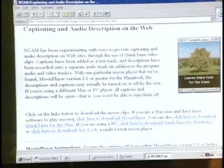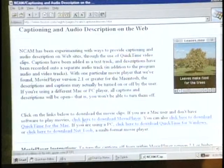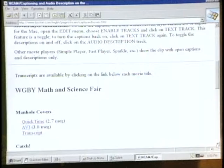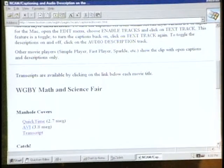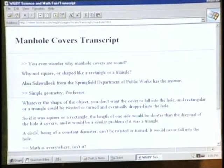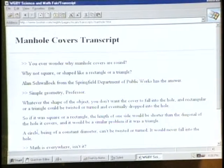Exactly. All right, what else does it do besides that? Well, obviously, those that are blind and visually impaired aren't the only ones that are having a difficult time with the web. Also, the deaf have a particular problem with accessing anything that might be video that doesn't provide captioning. So here, through the use of transcripts, a complete transcript of the page of a particular video multimedia event, those that are deaf or those that are blind have a transcript of a multimedia event. So even with an AVI video clip or whatever you're doing with the video, there's a full transcript for people who can't see it, so they could read it or have it read to them.